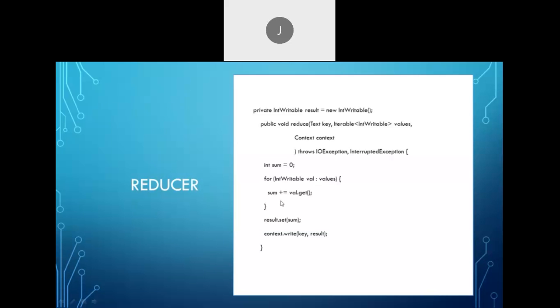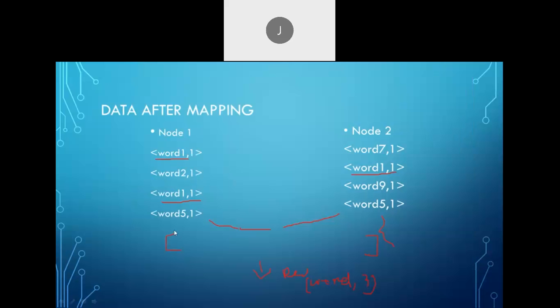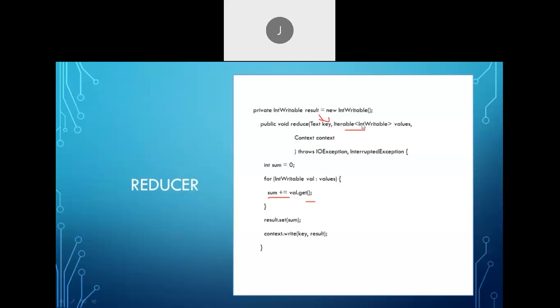Okay, the code for this is here for the reduce task, which we will do. We will actually do the sum from the list. Okay, this is the sum. So input to the reduce, I told, is the output of the key value pair from map. So key is a text format, and value is the IntWritable list. Okay, this is an iterable list. See this, it will generate it. Okay, after shuffling it will generate it. The framework will give us the output like word comma 1, word comma 1, word comma 1 in a single list. That it will pass to the reduce phase.